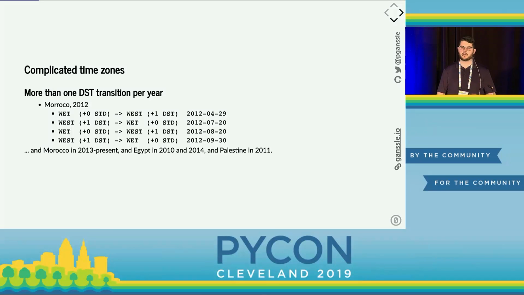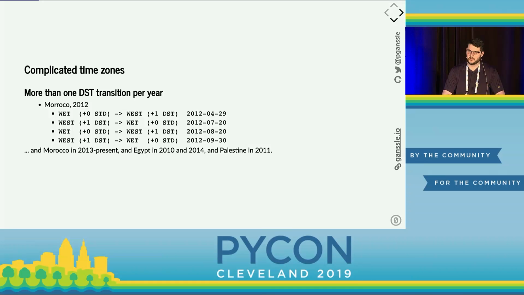Okay, so now we know a couple of things that can happen. But you think, okay, well, if the only times that things will change is if the base offset changes or daylight saving time, and daylight saving time is obviously only once a year, right? Not the case in Morocco. So in Morocco, since 2012, there have been 2 daylight saving time transitions every year. So what happens here is, in the spring, they go on to daylight saving time. And then in this case, in 2012, at the end of July, they decided to just turn off daylight saving time, and they'll just go back on to standard time. And then like 1 month later, they turn it back on.